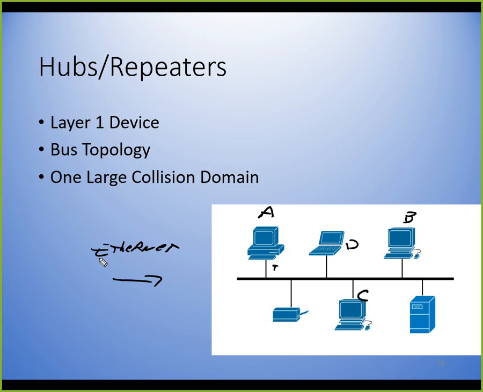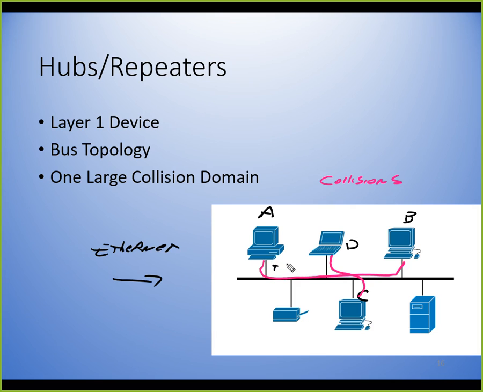It's kind of like being in a room of people and everybody starts talking. If we start sending stuff here, A was going to B, and then C was going to D. You can't really understand anybody because everybody's talking at the same time. And when this happens, we get collisions. And when we have collisions, we have corrupted data, and then we have to start over.